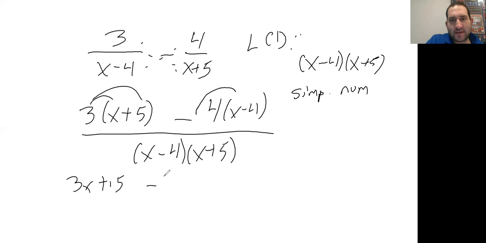When you distribute out here, when you have a subtraction problem, you have to make sure the negative is included. This is negative 4, so it's minus 4x. This negative has to be included, so it's negative 4 times negative 4, which is plus 16. When you have a minus, make sure you include that negative and distribute out to both. All of that's still over (x-4)(x+5).